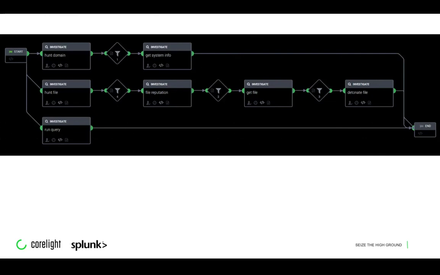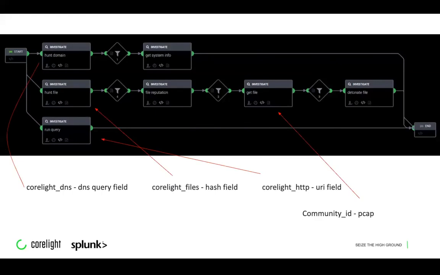Pull it out and add it to your ticket. And what's really cool about this is we talk about you got to get that data in somehow. Corelight provided us all those fields we needed. In order to be able to do a hunt domain, you need a DNS, you need a domain name. The Corelight DNS source type provided that for us. In order to do MD5, SHA, whatever you want to call it, file reputation, you need the hashes, and Corelight Files already holds all the hashes for every file passed across the network. In order to do queries, you're going to need the URI field. Corelight HTTP already holds that for you, so it pulls it all apart.